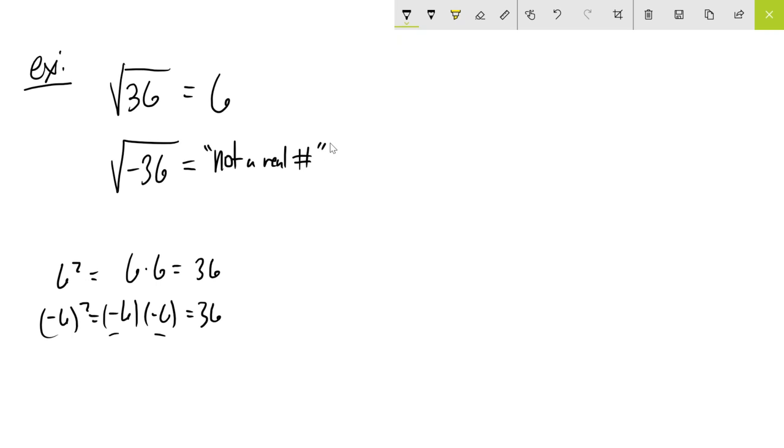And actually, you can try it in your calculator. Type in 36 and then negate it, and then try to take the square root of it. What does it say? Error. Your calculator just yells at you because it's not possible. So the one thing about square roots is, if it's the square root of a nice number like 36, that's easy. If it's the square root of a not so nice number, that's okay.